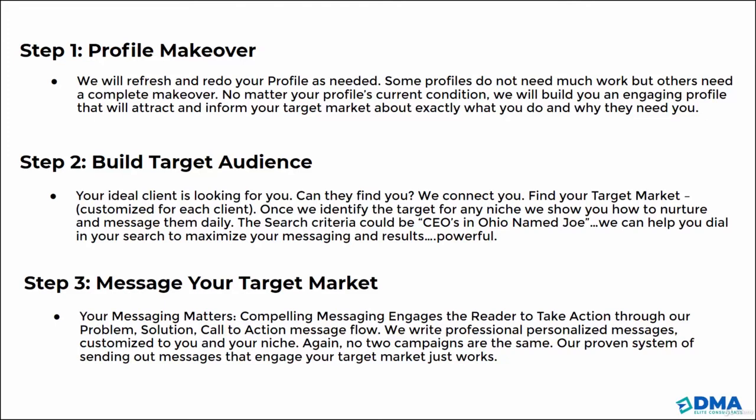We'll walk through some messages here, but it's really about making sure that your profile is updated, that you're building the right target audience depending on who you want to target, okay? And then number 3, after you've redone your profile, you built your audience list there, then it's about creating those messages, okay? And this is where you can do a lot of this through automation as well. So let's go ahead and jump over to the messaging templates.